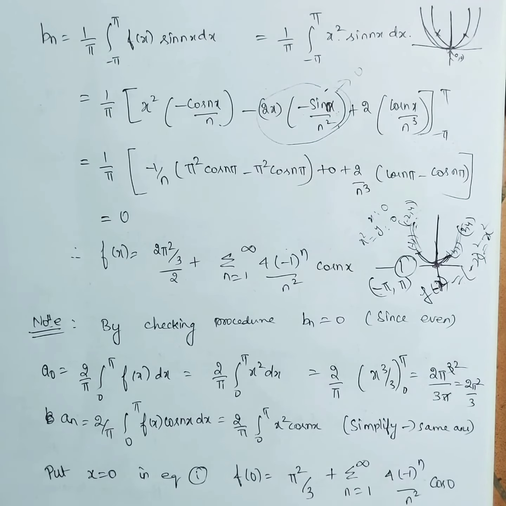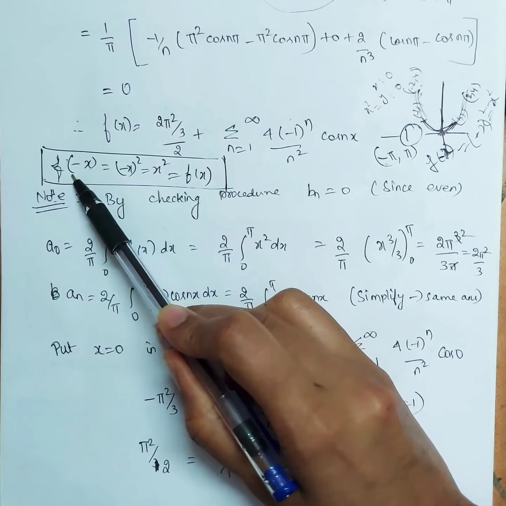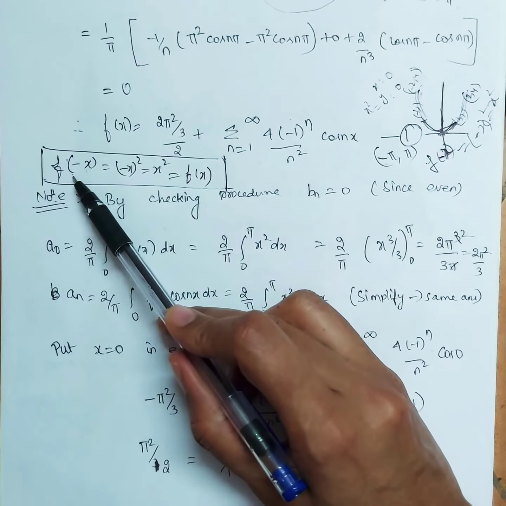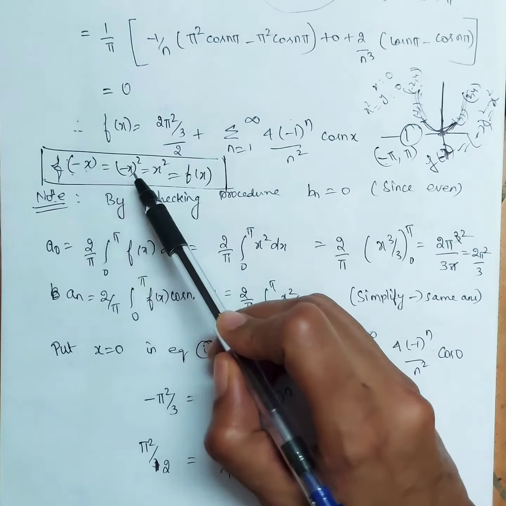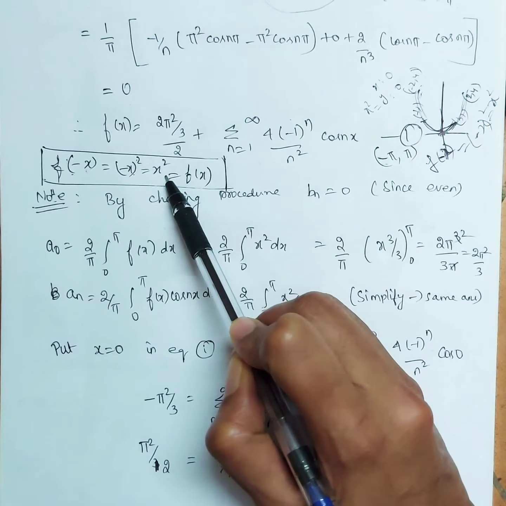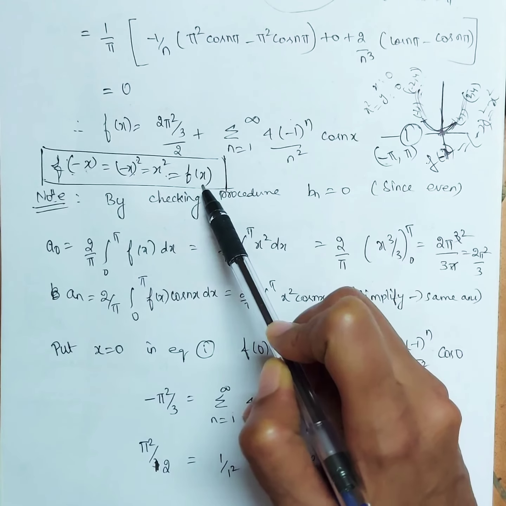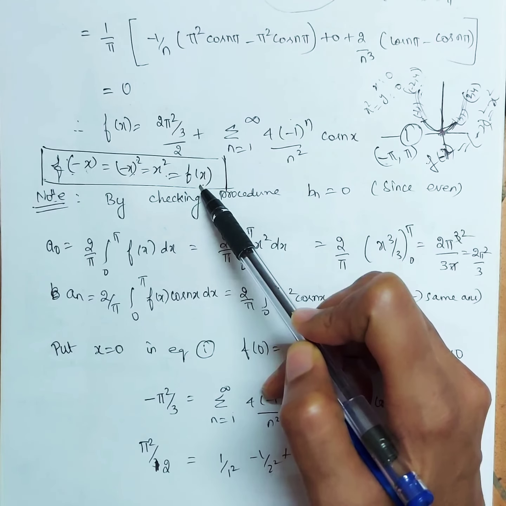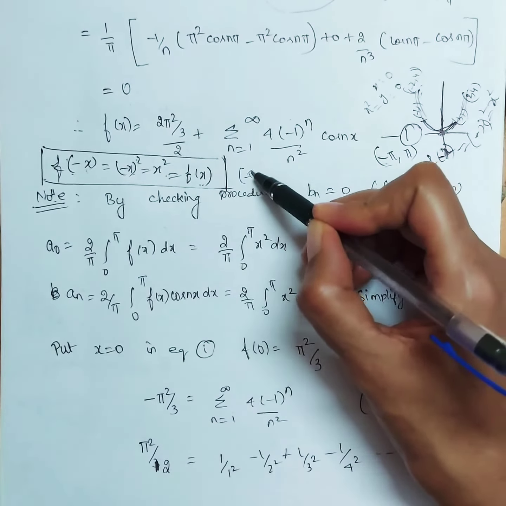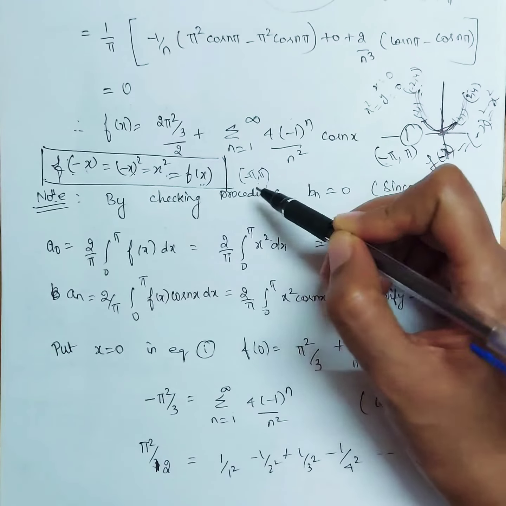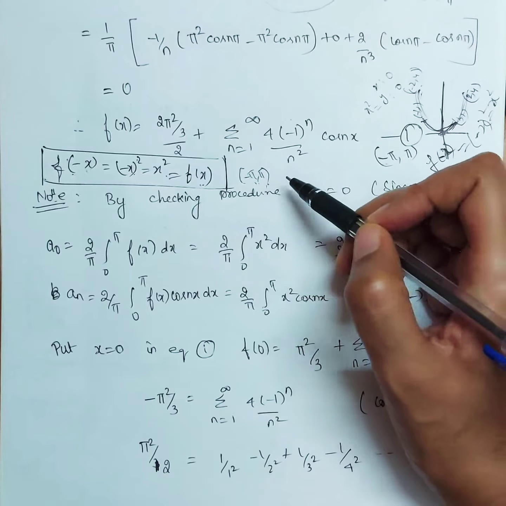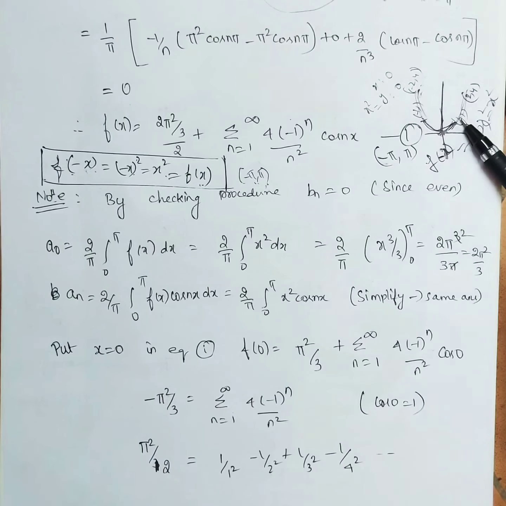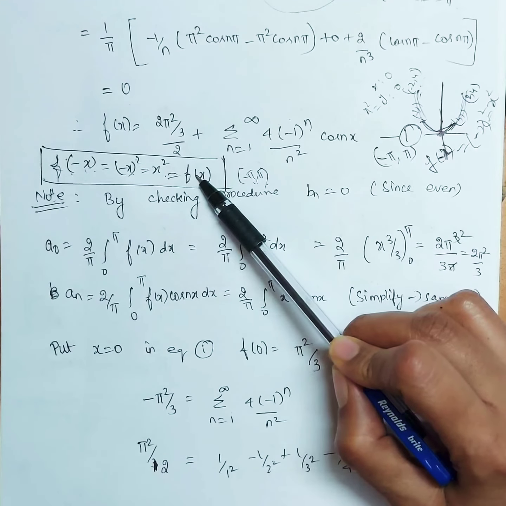I'll write this neatly again. So, replace x by minus x if the interval is minus pi comma pi. Here the function is from minus pi to pi, so I have replaced x by minus x. So it is minus x the whole square, which is nothing but x square, the given function itself. If you get the same function after replacing x by minus x, then we know that the function is even in the interval minus pi comma pi. Please keep this in mind, because in the interval 0 to 2 pi, the checking procedure is different. If it's minus a to a, replace x by minus x. I checked graphically and I checked mathematically, the function is even.